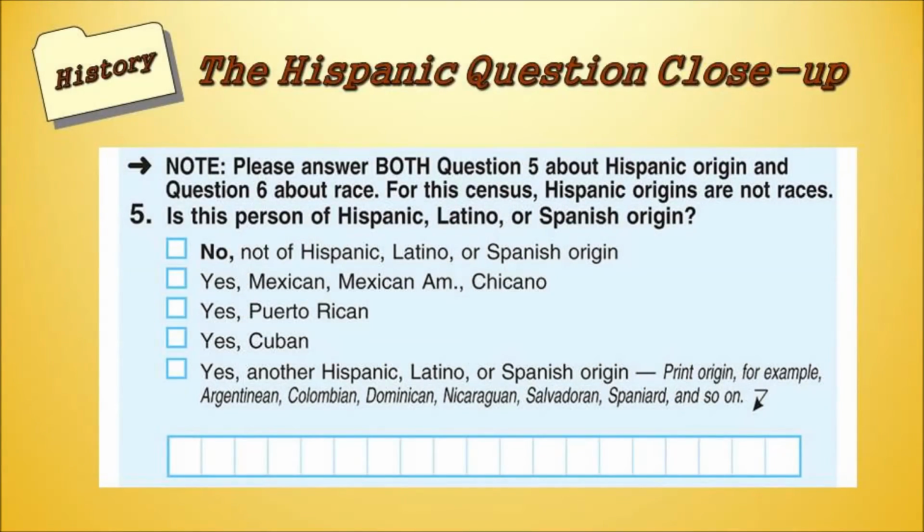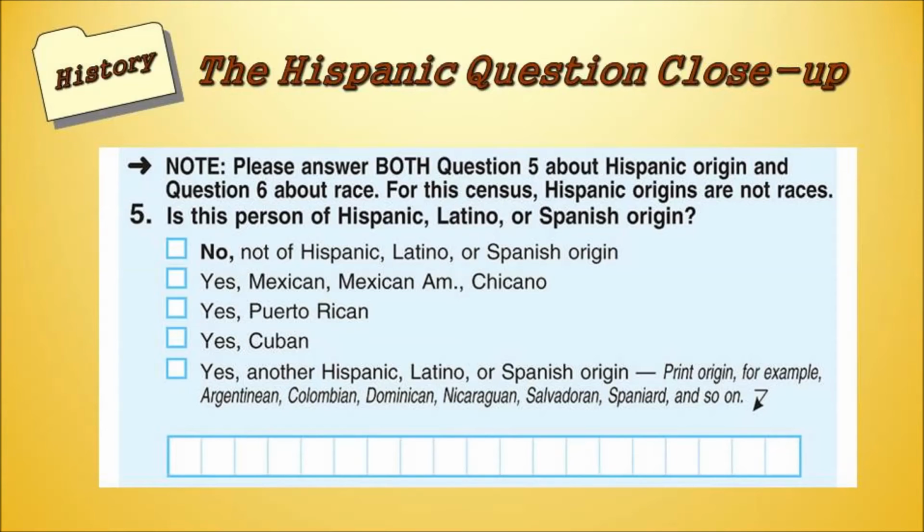So let's take a closer look at the Hispanic question. Now I've blown it up so you can all see it. Let's just read through it. It begins, is this person of Hispanic, Latino, or Spanish origin? Now right off the bat, you can see there is no instruction to mark one or more. In fact, there's no instruction to mark only one either. So right away, a person that identifies with both Latino and non-Latino backgrounds, persons such as myself, will be confused and frustrated with the question.